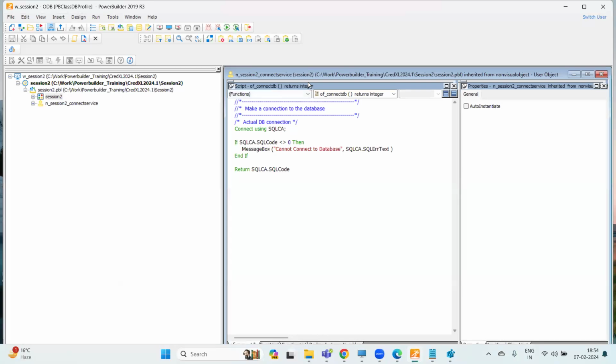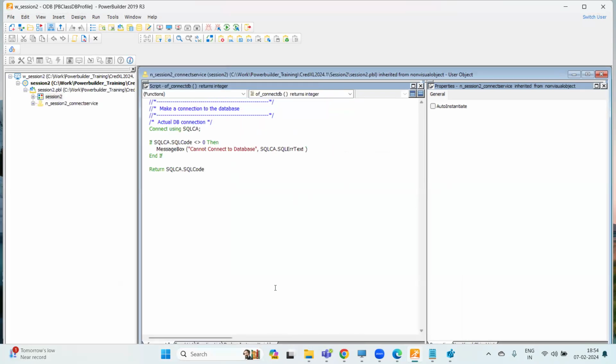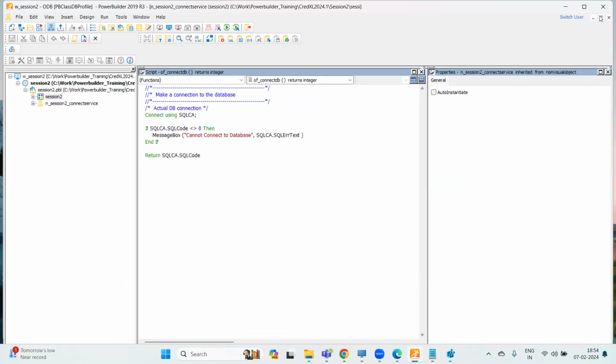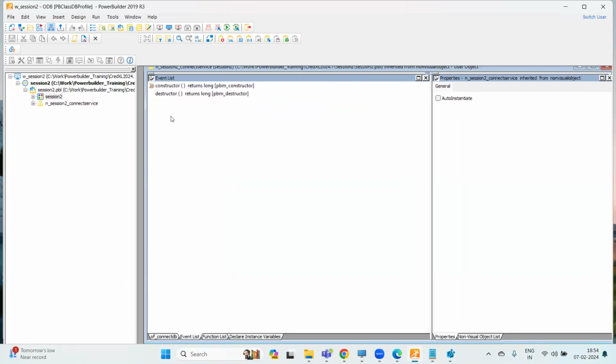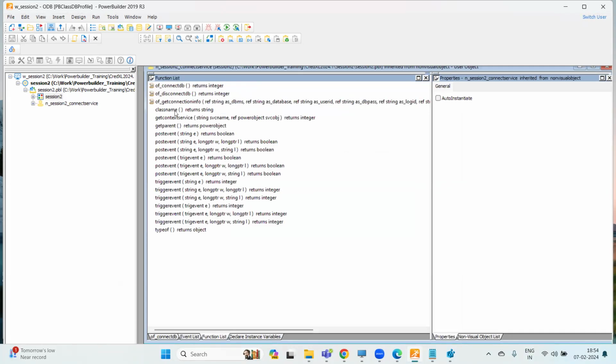So this new object is a class. Why do we call it a class? Because it has its own properties, own events, own functions. So there are three functions here: of_connectdb, of_disconnectdb, of_getconnectioninfo.